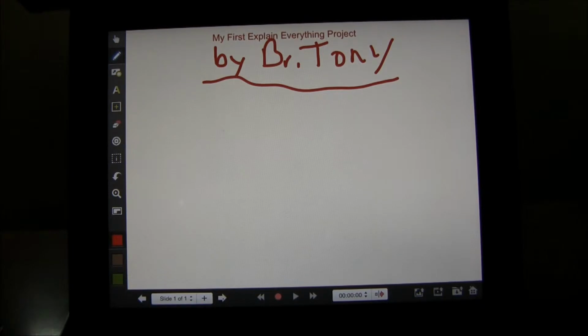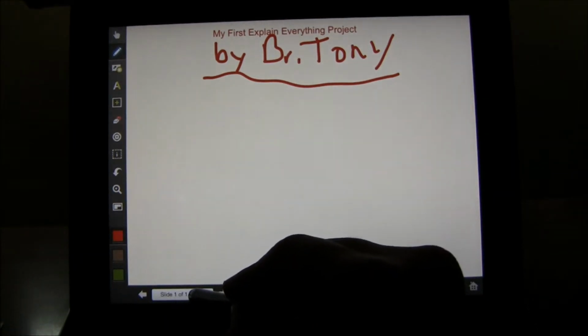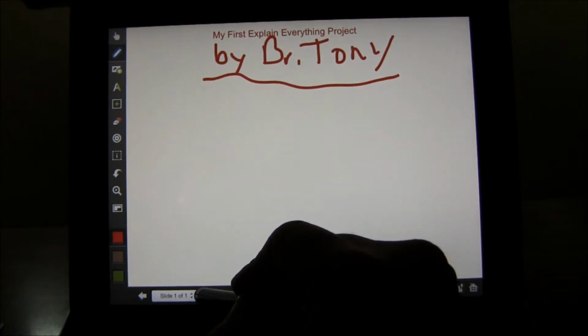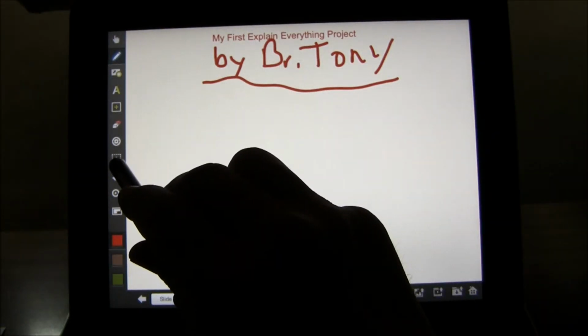Next thing, so let's add a second slide. So down on the bottom, you'll see we are at slide 1 of 1, and you put the plus sign there. And now a second slide pops up. That says copy and paste the title from the first slide to the second. Okay, we are on slide 2 of 2. Use the left arrow, go back to slide 1. You see this eye right here?